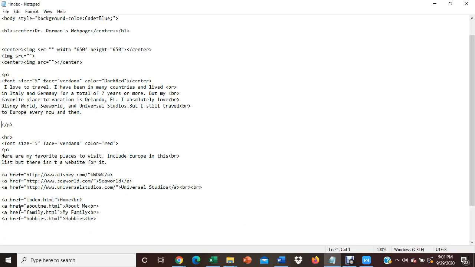All right, now the last paragraph over here, this part you do not touch at all. Do not touch at all. Okay, you leave those as is. And what is that? Those are the links for the pages, and that's how the pages will link and go from page to page to page. And then you can back up or you can go forward. And the names of the files are right there. Index.html, just the way that you're seeing it, all lowercase, aboutme.html, family.html, and hobbies.html. So you have 4 pages.